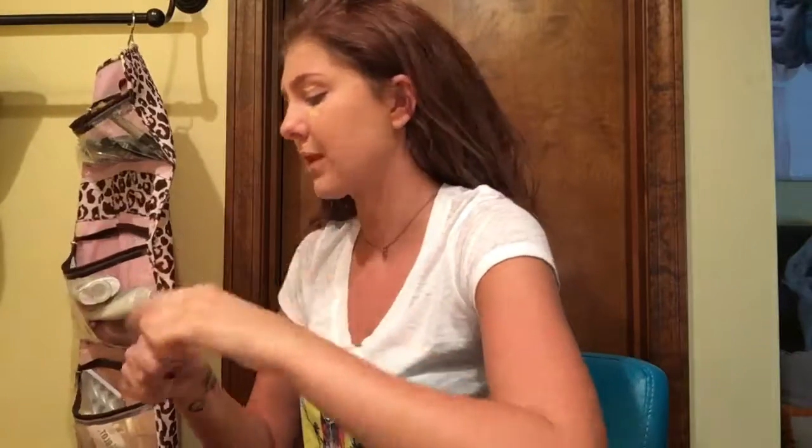I'm not sure how much the actual primer itself is since it came in a whole big pack. Moving on, I will be using the Maybelline Fit Me concealer. It's a really good dupe for the Naked Skin Urban Decay concealer — way cheaper. I really want to try Tarte Shape Tape even though I already know it's gonna be good because everybody obsesses about it, but I haven't gotten it yet.